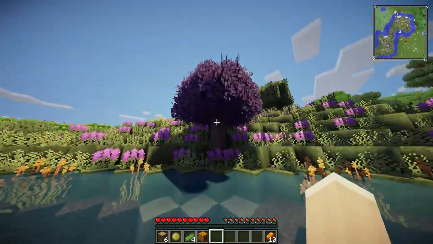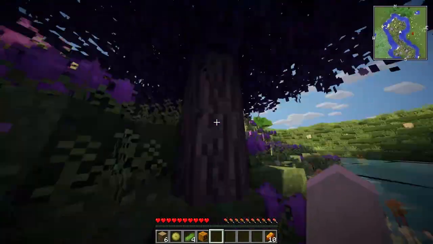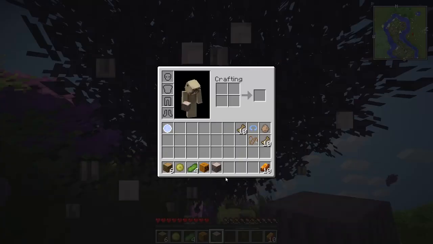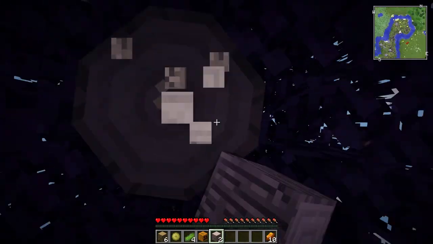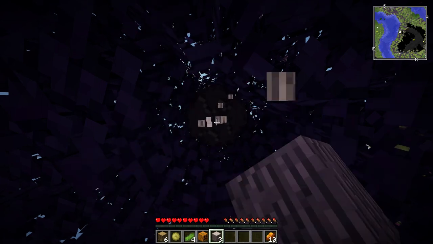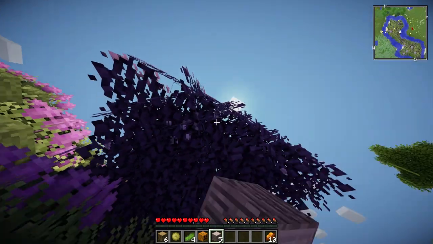What even is this color? I know it's purple, but oh my god, it's just so majestic. Wait, does this give us a different kind of wood? Yes, I must take it all. Is it jacaranda? Oh my god, that is so cute. If we ever have a kid in the series with the Minecraft Comes Alive mod, I'm going to call it Jacaranda just because it's so beautiful. Can I take a sapling with me?